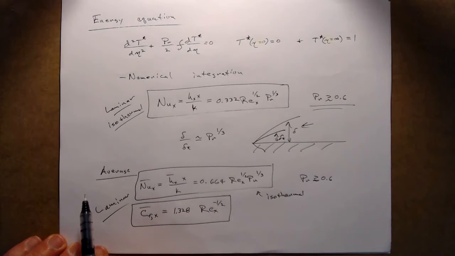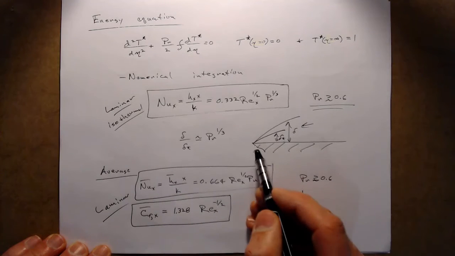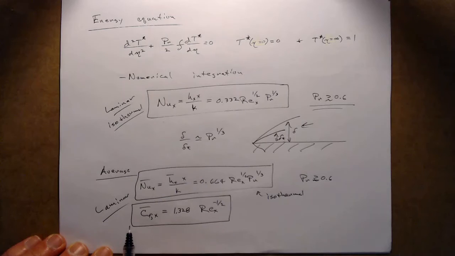And we can also consider the average Nusselt number, and we did this explicitly. We went ahead and did the integral last time, where we evaluated the local heat transfer coefficient and then integrated it over x to arrive at an average heat transfer coefficient and then express the average Nusselt number. And we found that it was just 2 times the local Nusselt number, again, for the laminar isothermal case, and with the limitation that the Prandtl number is bigger than at least 0.6.